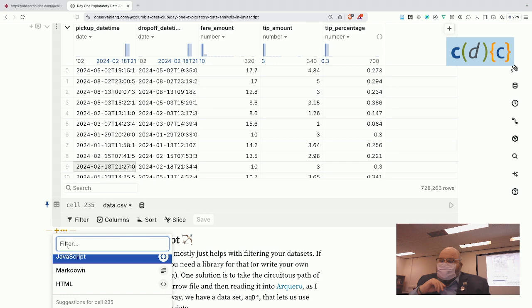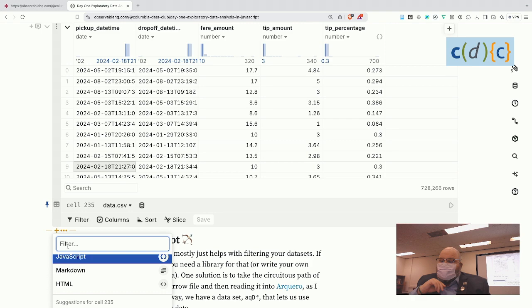So anyway, I will create a chart just quickly because the challenge said so. The X was the date time. So I pick up date time, and then the Y, so we can see that the pickup date time again goes all the way back to 2002. So I don't like that. So let's filter the date time.